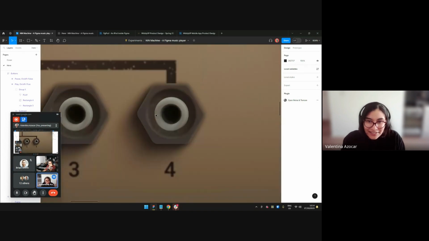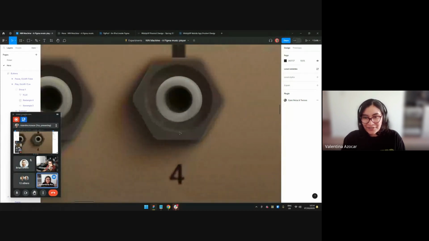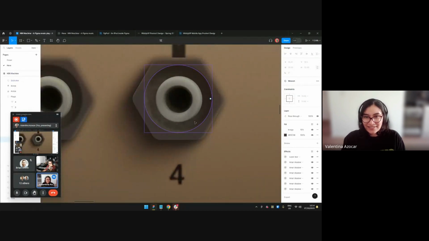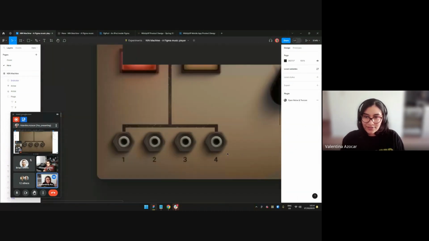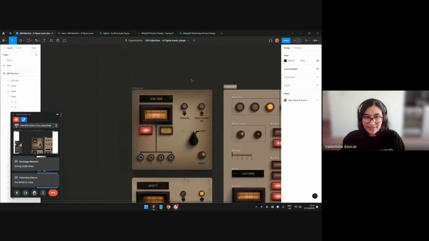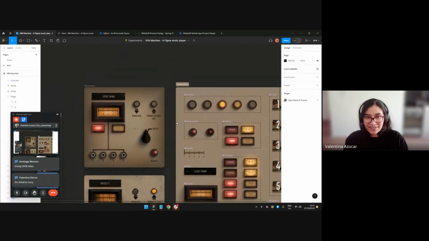You can see how sharp these edges look and how different they look. For example, this is another circle with a bunch of inner and outer shadows, and some layer blur, a minimal amount, to give these realistic vibes.